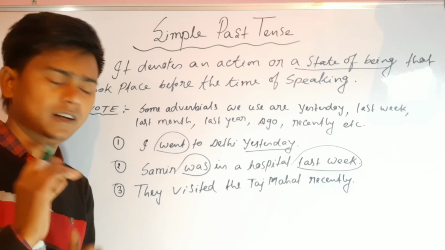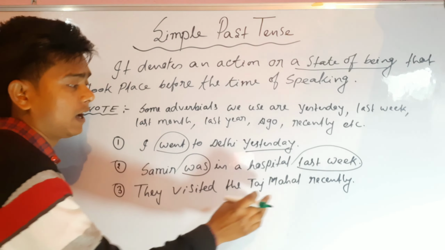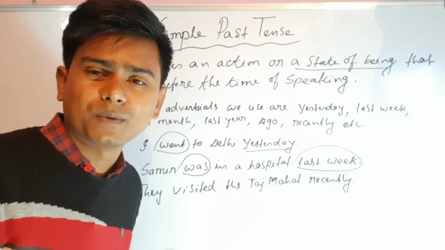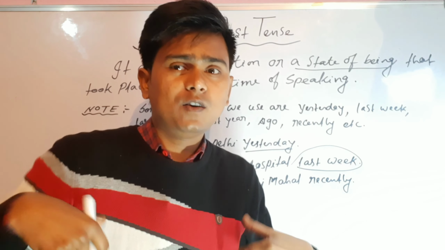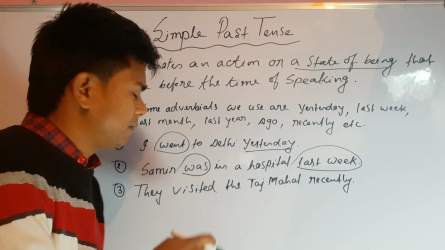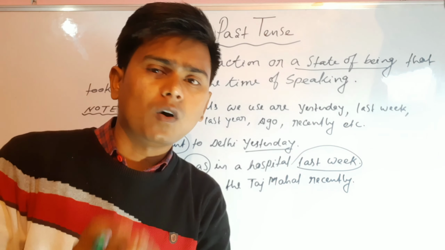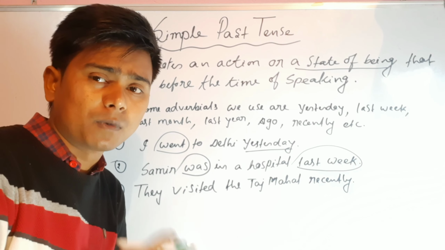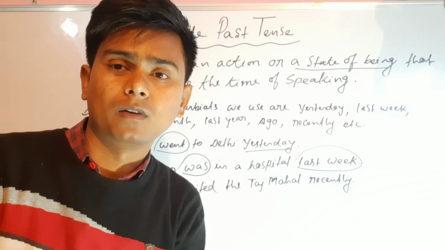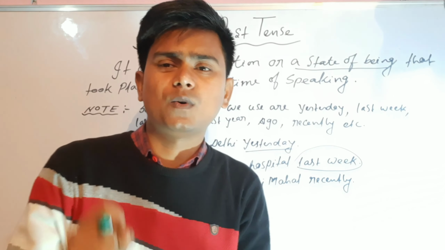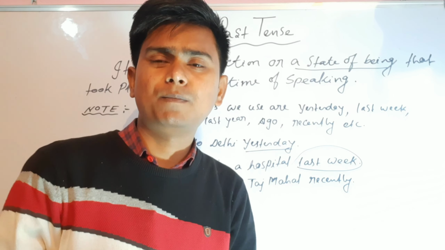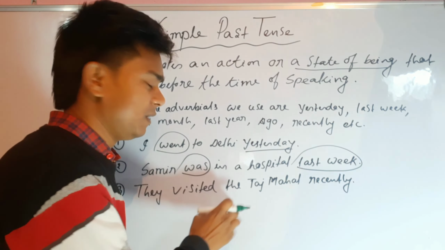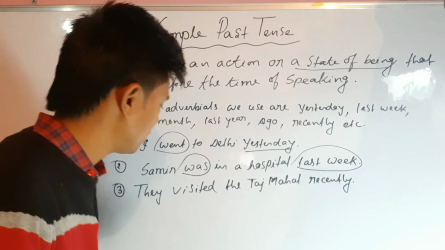Now see what is written in number 3. They visited the Taj Mahal. Have you visited? I have visited twice. It looks very, very beautiful. But one thing I observed there is that the Taj Mahal looks beautiful not because of the monument only, but because of the people who come from different countries. If you go over there, you will see people from different countries gathering, which adds more beauty to the building. But it is not our subject.